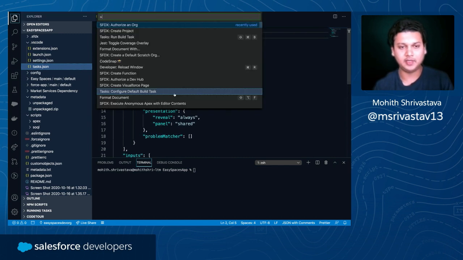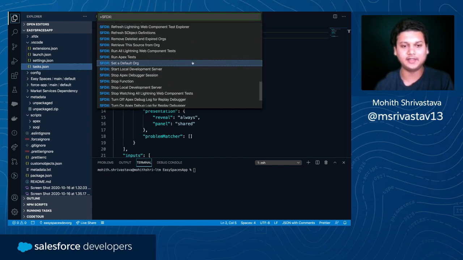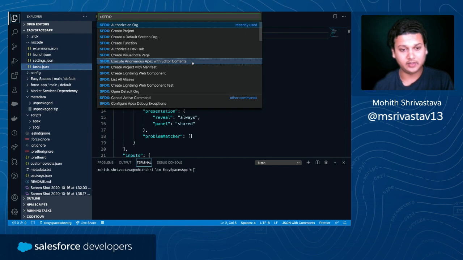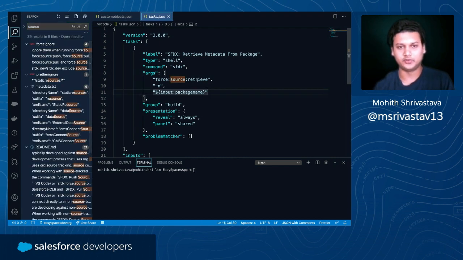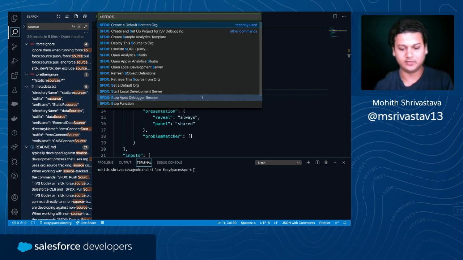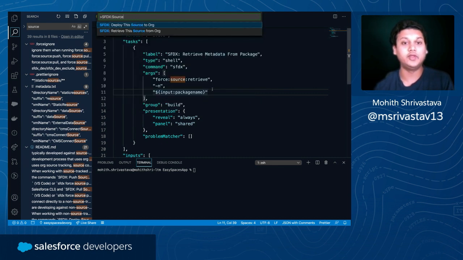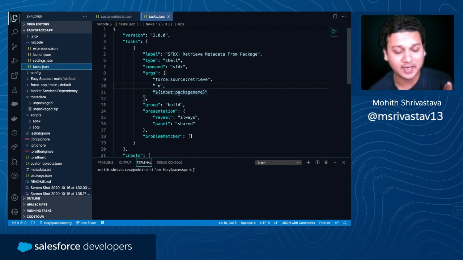If you press Command Shift P, you can find sfdx and all the commands that Salesforce provides. But some commands, like describe metadata or other Metadata API commands, are not there. Or, for example, for source retrieve, there's nothing like retrieving from a package. It will retrieve the current file, but retrieving from a package is not provided.